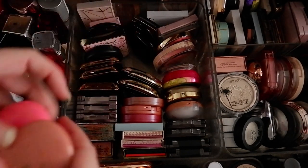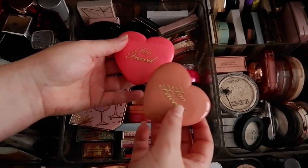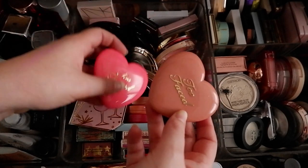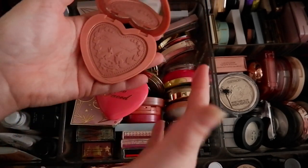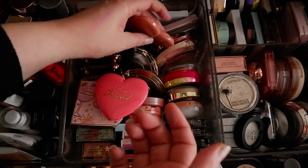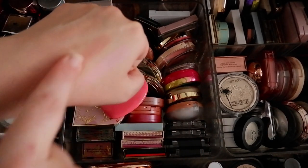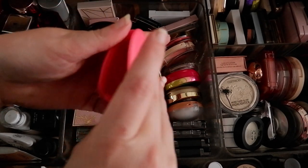We've got, oh, let me do all Too Faced stuff together then. So I had that Peach Beach blush, but I also have some of these Love Flush blushes. Sadly discontinued because these are lovely. The nude one I have is Baby Love. This I've used so much, but that pattern is still intact. Like, how did they do that? And this is one of my favorite like nude tone blushes. And then I also have it in How Deep Is Your Love.